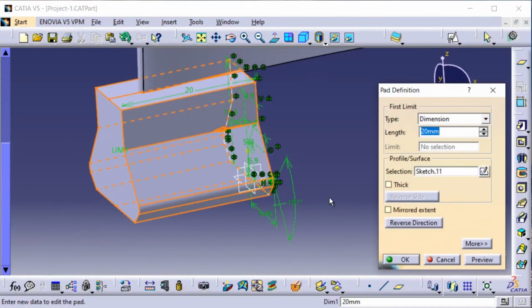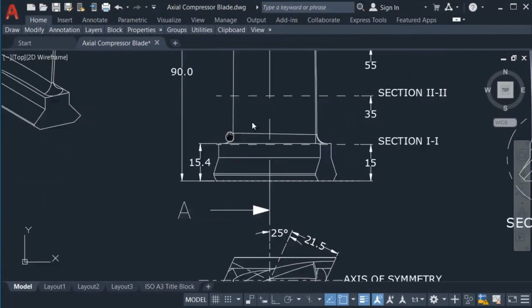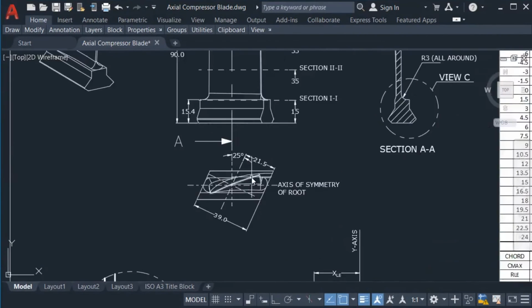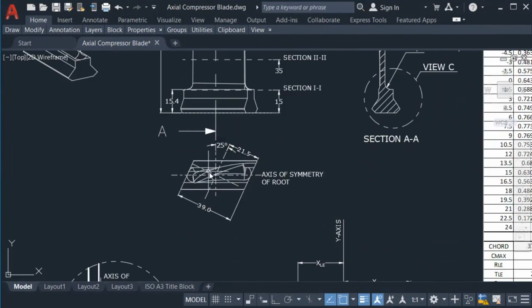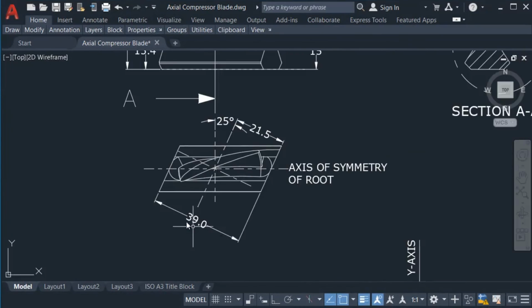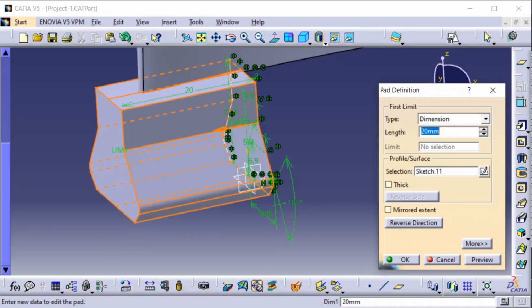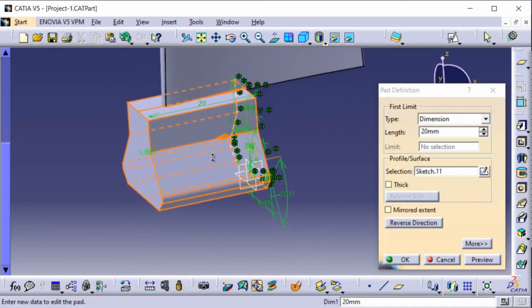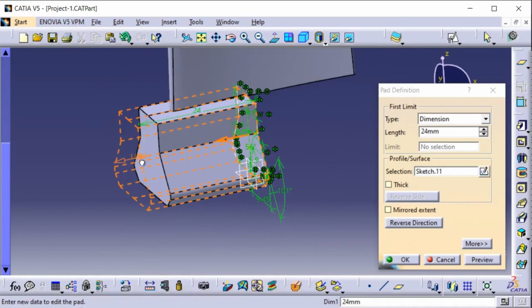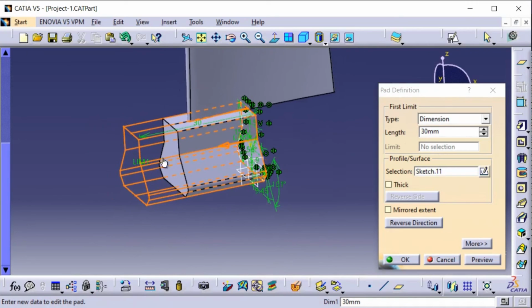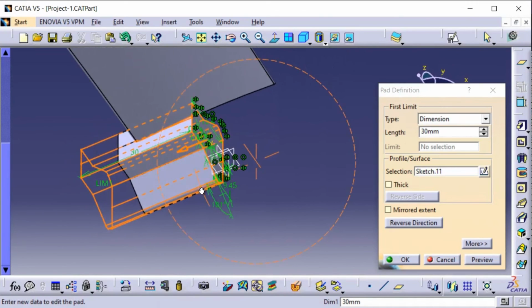Now double click this. Let us give the dimension properly. Here, if you see this, at 39 mm, at 25 degrees, these two cuts will be made. So, we can keep this as long as we want. Length of this can be as long as we can keep.